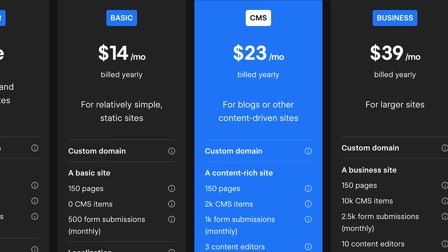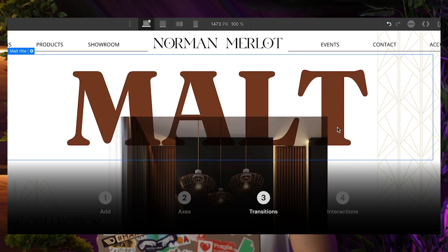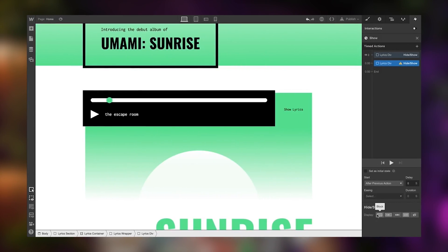Beyond the basic and advanced plans, moving to enterprise is where things get more interesting. You'll be able to manage styles differently on different locales — for example, you might want all fonts on the German version to be 20% smaller, and you can make those style changes individually per locale. Unfortunately, this is available only to enterprise customers. Additionally, with the enterprise localization package you can control what's visible on different versions of the website — hiding elements on the Spanish version or a different region — so you can create different elements visible in English that may not be visible in the German version.